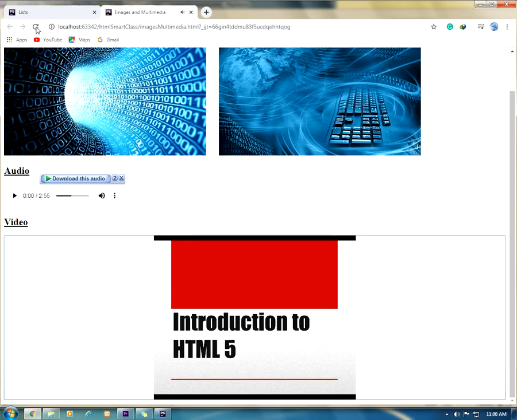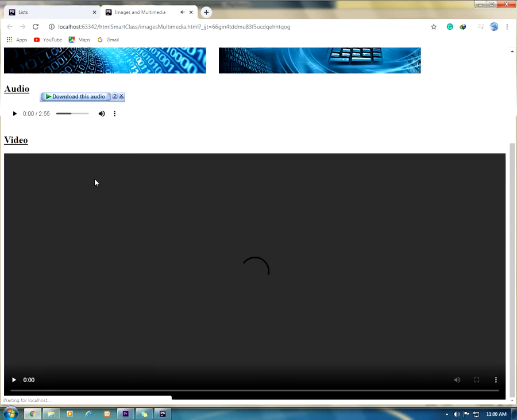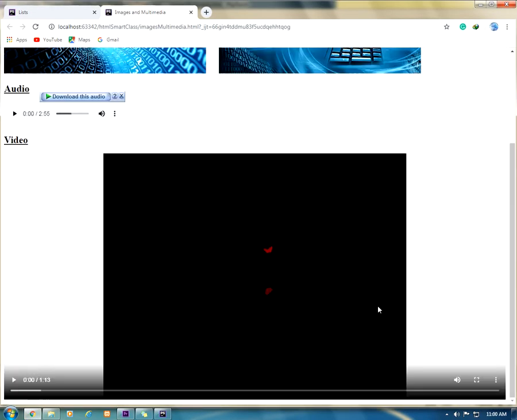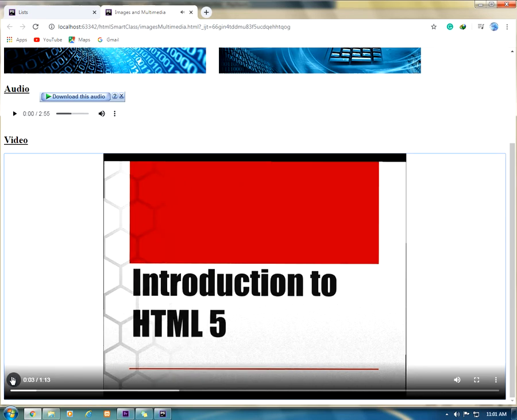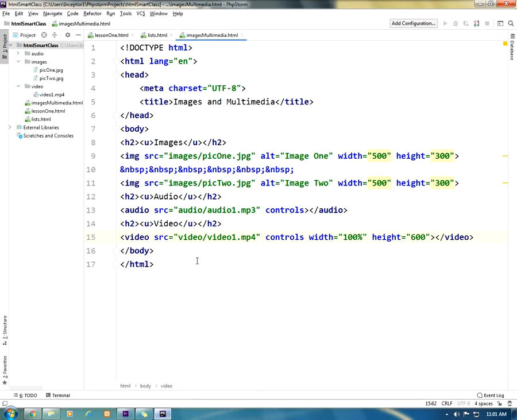I can increase this height, maybe to something like 600. If we refresh, the height will be increased, but it will retain the same size. So that is how you add offline video files in your page.